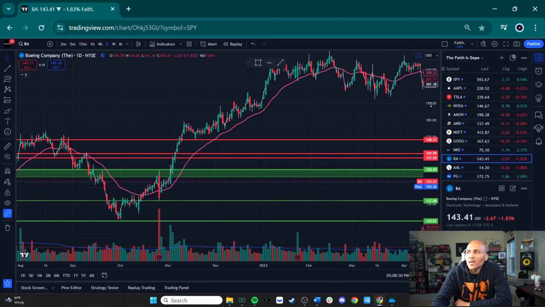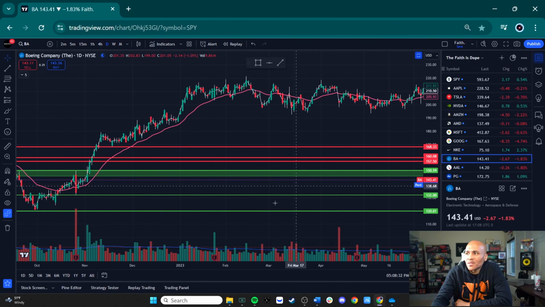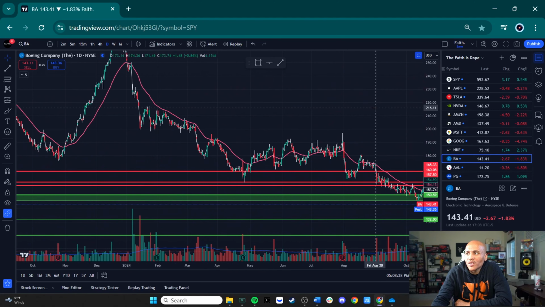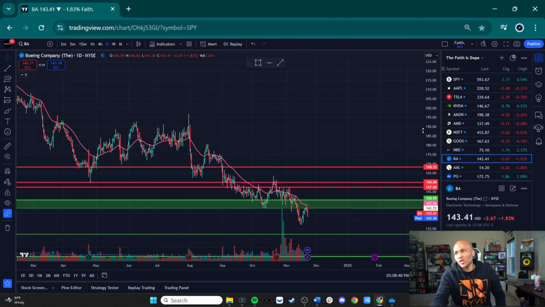So if you go in and you plot these levels where you see supply and demand, or support and resistance, it'll be clear on your entries that you can take. The only thing left for you to do is to just be ready to execute. But the information is there in the charts. That's how you use TradingView. Find your supply and demand levels, or your support and resistance levels, and you trade them accordingly. If you understand this, you understand half of trading.